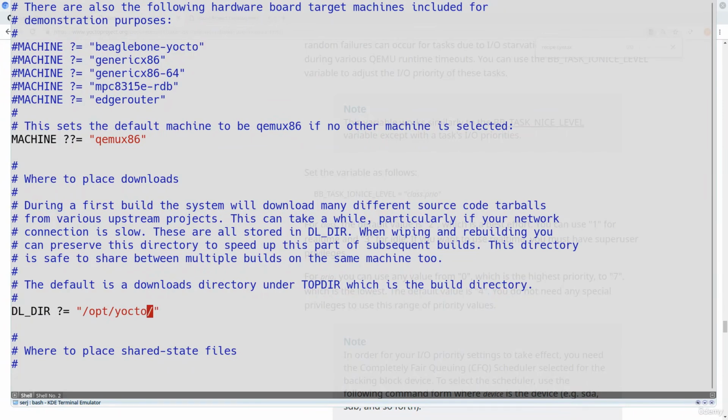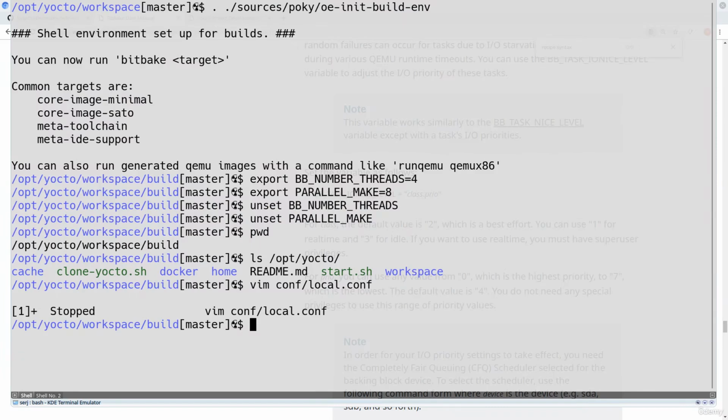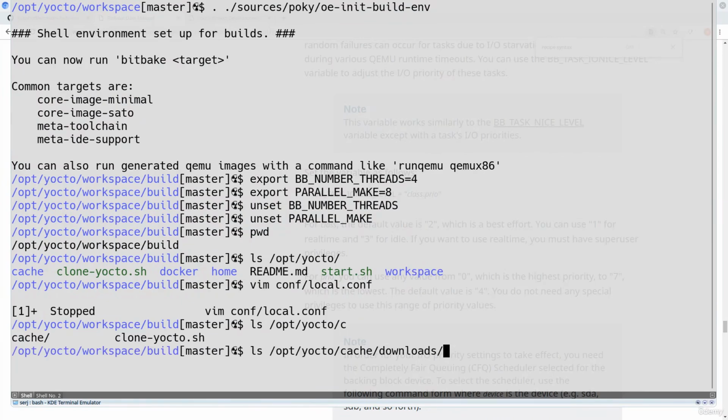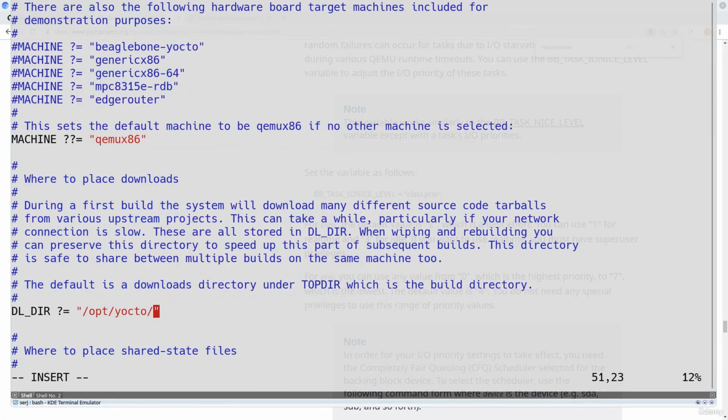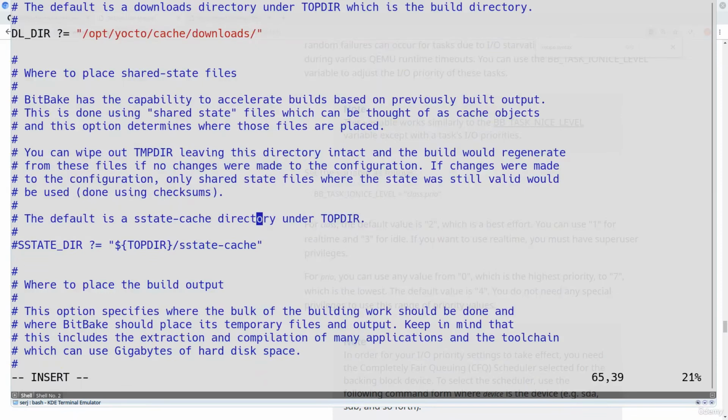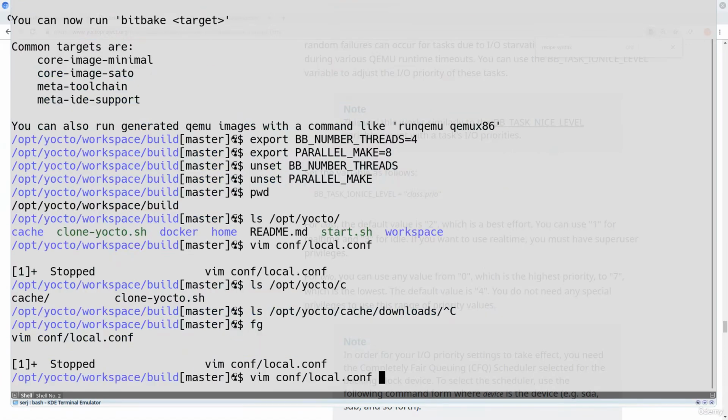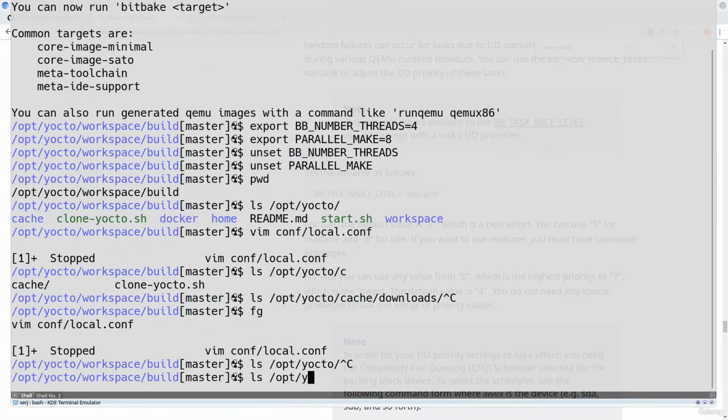What was it? Yes, so it's yocto/cache/downloads. And the other one is the state directory. Let me actually see what the actual path is. Okay.